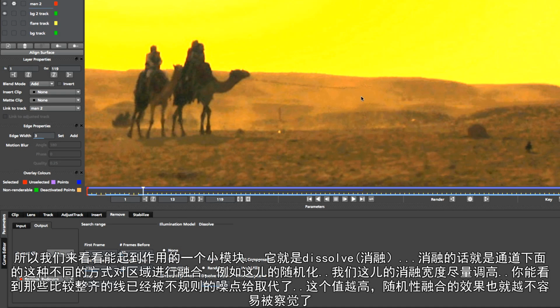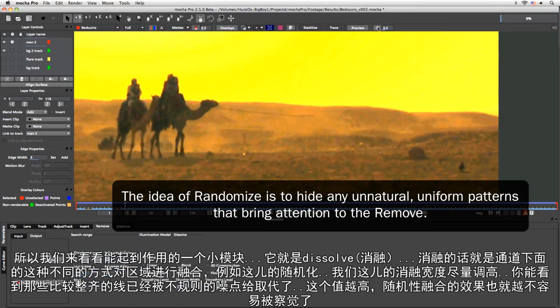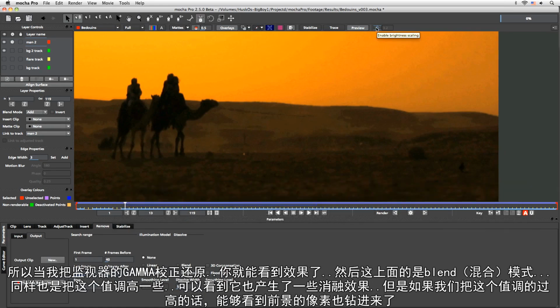Let's turn this up really high so you can see really what's happening there. It's just randomizing all of that and really creating a good solid bit of noise going on in there. Take the width down to 5. Might be enough just to break up that stuff there. In this case we have highly compressed footage, so this works out really quite well. So we take it without the gamma correction, and you're not going to be able to see the difference.